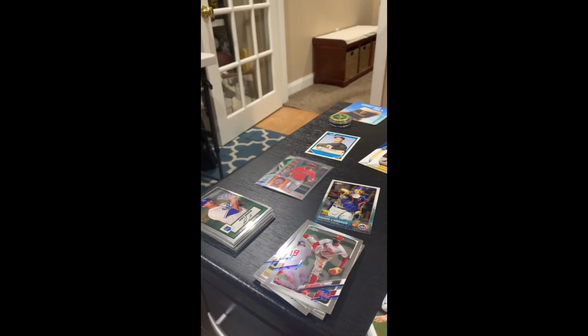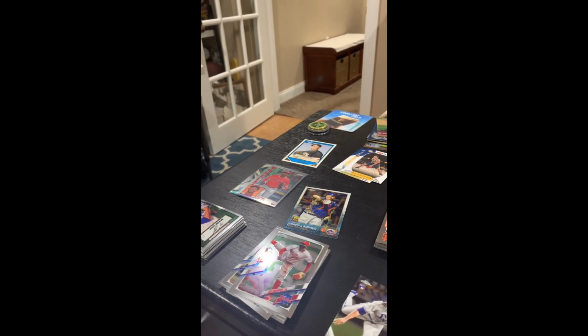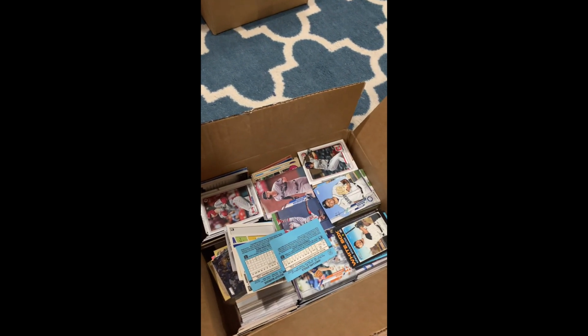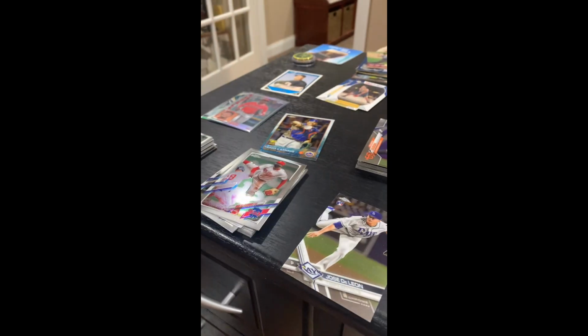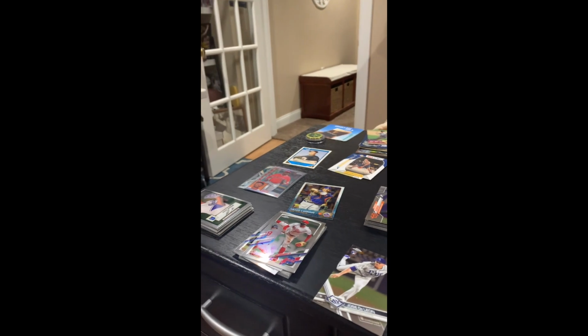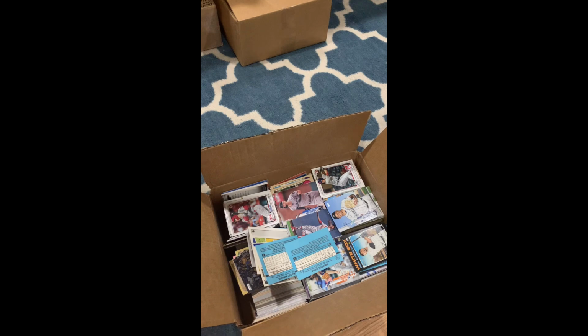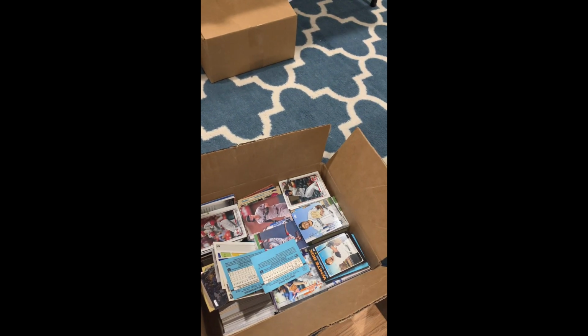You know, there's going to be a lot of cards, obviously. A lot of cards, definitely, you know, going to get my money's worth off the $50. This isn't like an investment lot, I don't think, but this is definitely going to be something to work on some sets. So if you're working on any of these sets, definitely hit me up because I will have tons of stuff. So that's it for this update, and we'll see you here shortly as I get farther into this box.